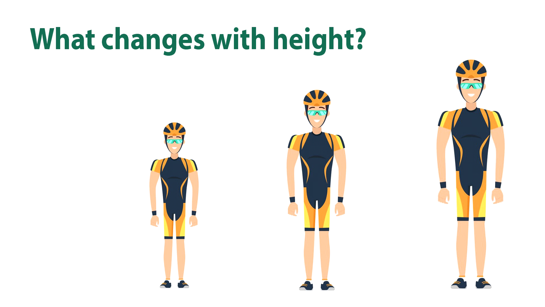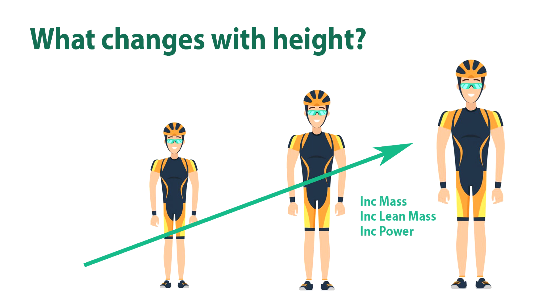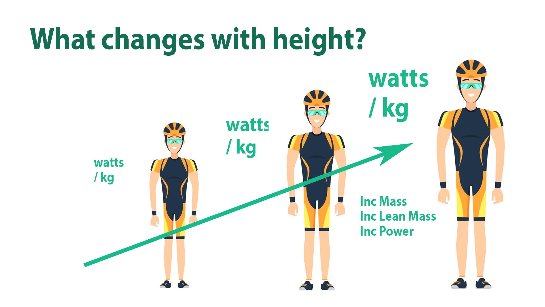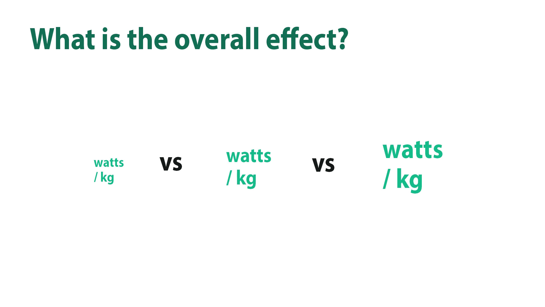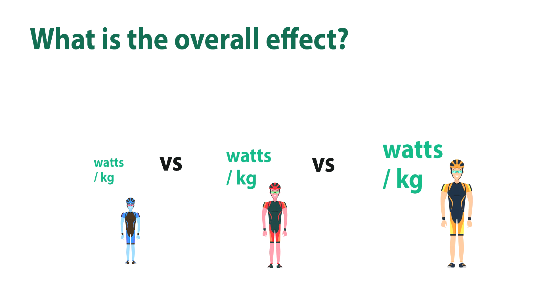So what I want to do instead is ask a slightly more sophisticated question: if you scaled up a rider just by height, but allowed the variables that normally scale with height to increase — that would be body mass, which would generally increase, the power of the rider, and the CDA itself — if you scaled up those three key variables, what would be the predominant effect? Would you get a saving or a penalty riding on flat ground or riding on hills for a taller versus shorter rider? Maybe the results will surprise you.